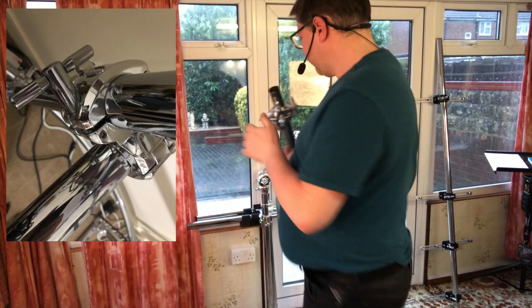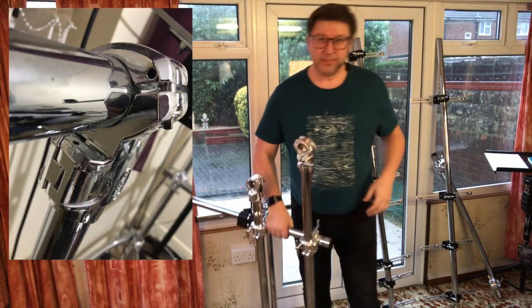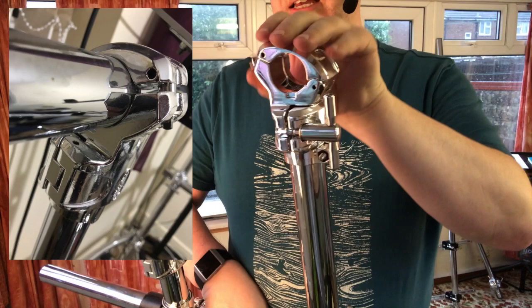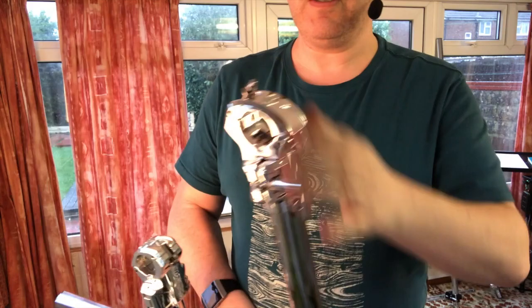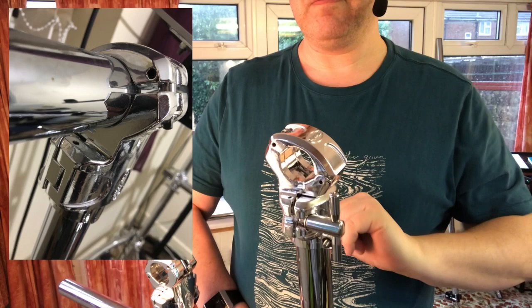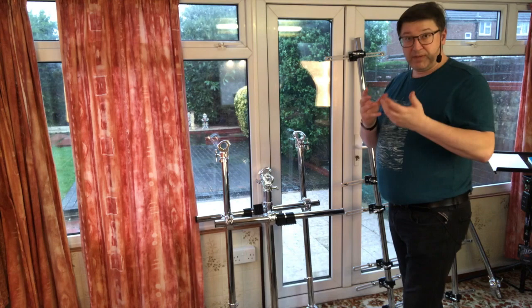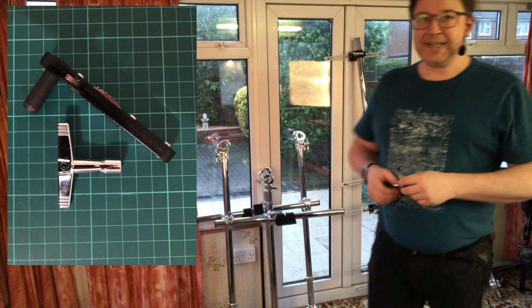Right, let me put this down over here. And then we have a second type of connector. And this is the second type of connector, okay? And these have a very simple four-sided bolt on them. I think you can just about see that on camera. They go like that, and then you tighten these up. Okay, pole goes in there, slap like that, and you tighten them up. Two types of connector. One you can do with your finger. The second you will need a couple of tools for.